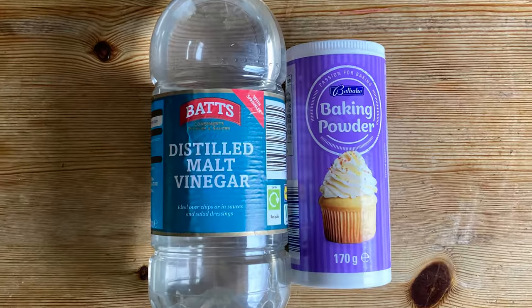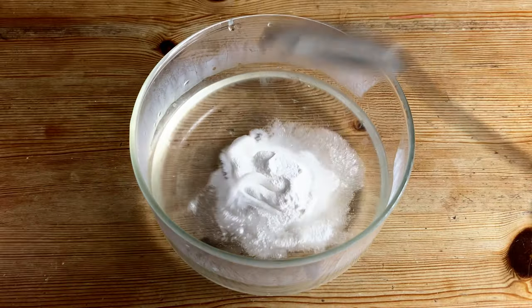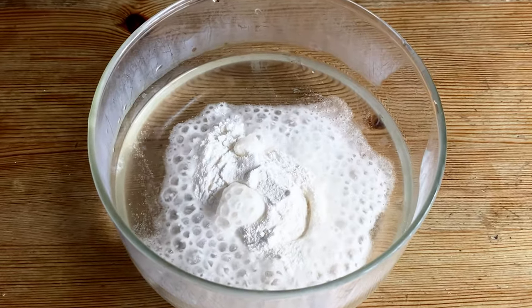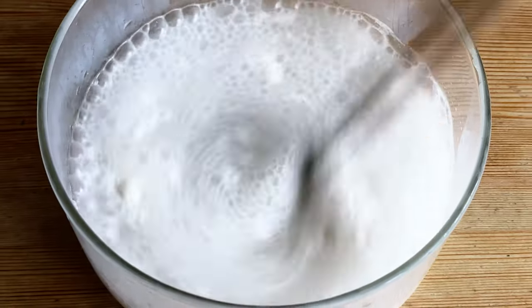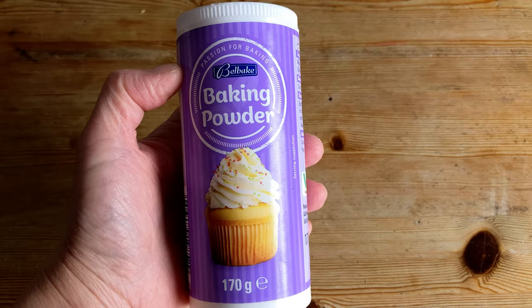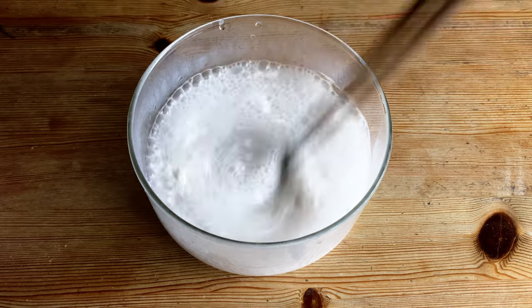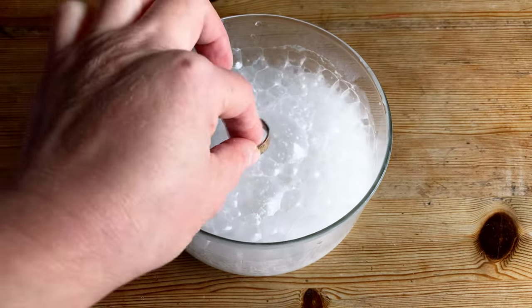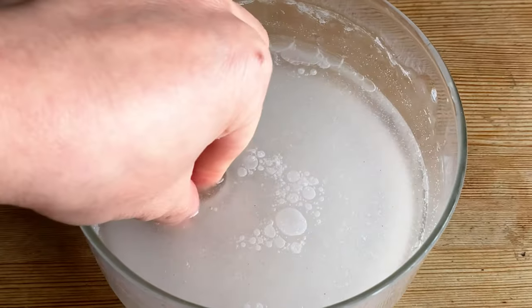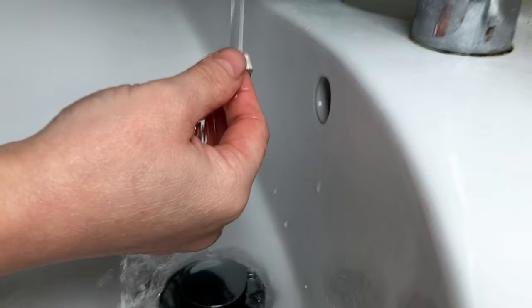The fourth method is mixing vinegar with baking soda: 150 milliliters of distilled vinegar mixed with one tablespoon of baking powder. This is also a great method for big silver objects because you don't need expensive vinegar — the one I use is only 50 cents for over 550 milliliters, and the baking powder is dirt cheap too. Leave the badly tarnished ring in the room-temperature mixture for 30 minutes, rinse thoroughly in tap water, and all the yellowish-brown tarnish is gone.